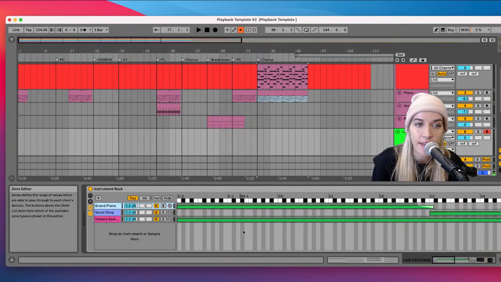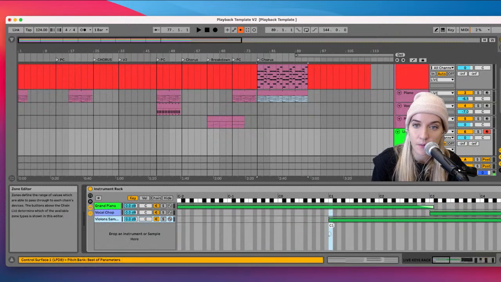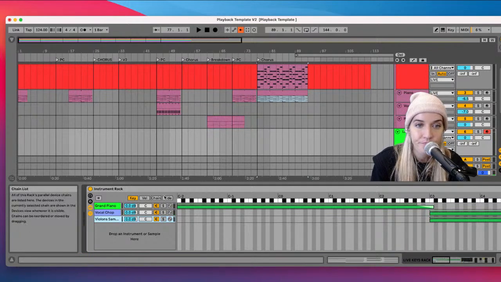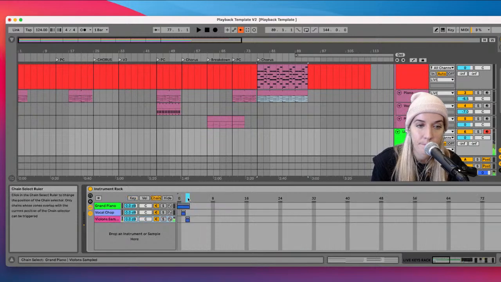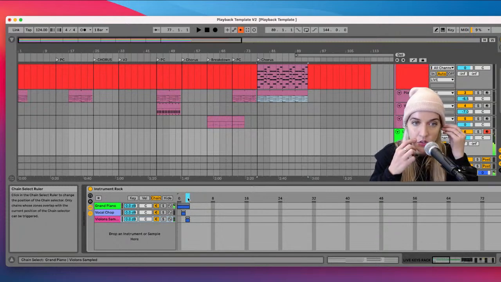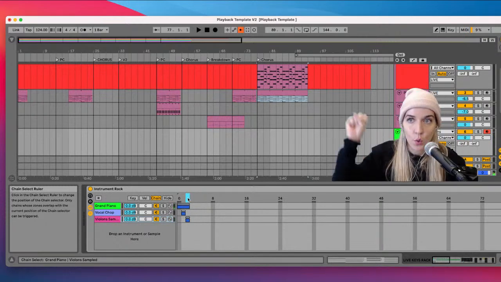And then the same thing with the violin sample. Okay, so now those are all playing at the same time. Woohoo!